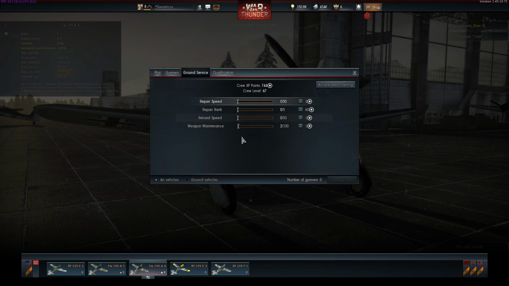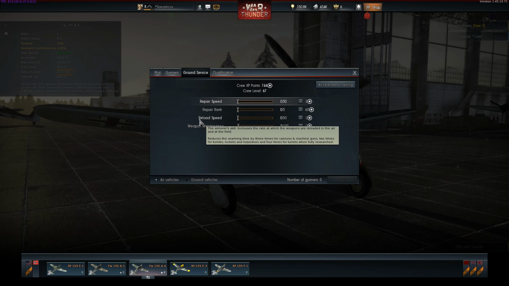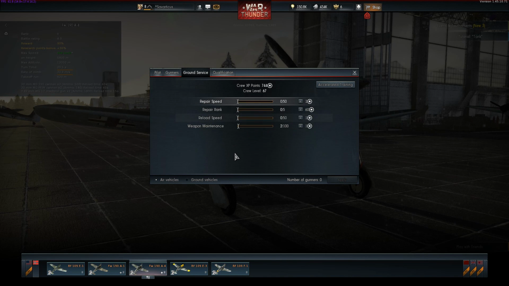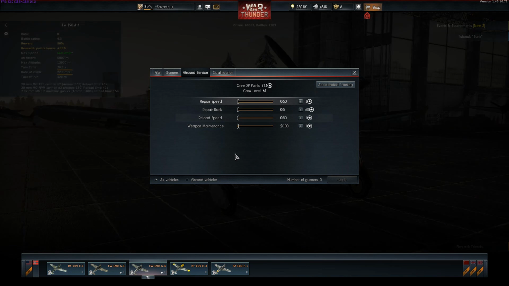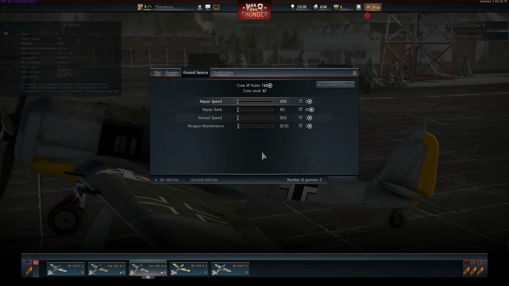One thing that I would really like to increase is my reload speed and my repair speed, because whenever you have increased repair speed, whenever you land on a landing strip to get that initial repair, which we'll go over later on in the video, you're a sitting duck for about 30 seconds, which is absolutely horrible.